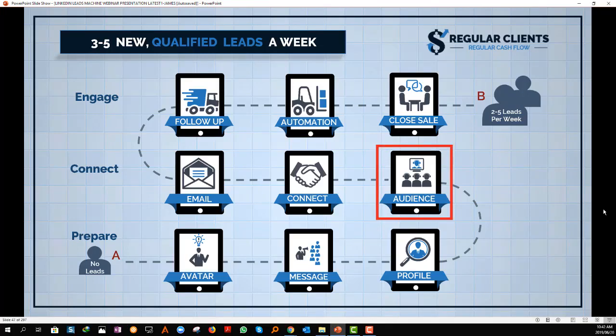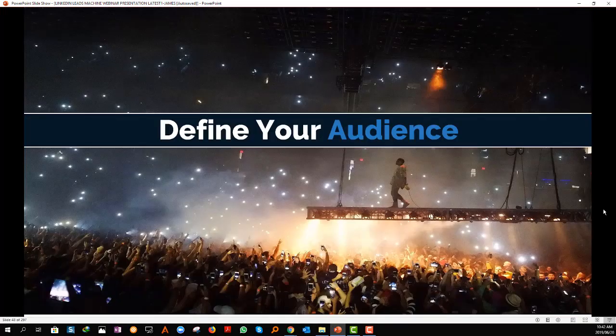So let's talk about the audience, because this is really, really cool, right? What you're going to see now is arguably the most important piece, and I'm going to show you a slide in just a minute that shows you how to actually really get to the nub of this. But the first thing is having that killer profile. The next thing is then really being able to define this audience, because LinkedIn actually has these filters that allow us to go out and get them.